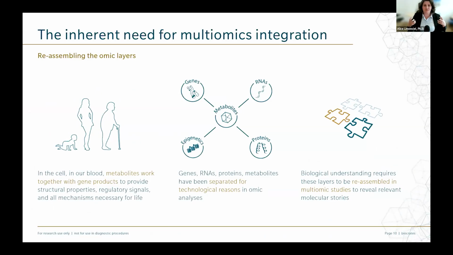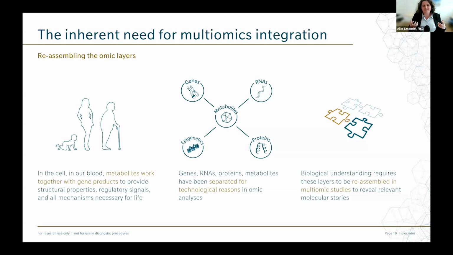And so we've separated those molecules based on physicochemical properties. When we did that, we created beautifully high-resolution pictures that we call omics, like omic profiles, for example, of one of these types of molecules. And we can check, comparing, for example, case control or treatment versus control, differences between different conditions. But of course, we lose the complexity of the biological system when we do this.